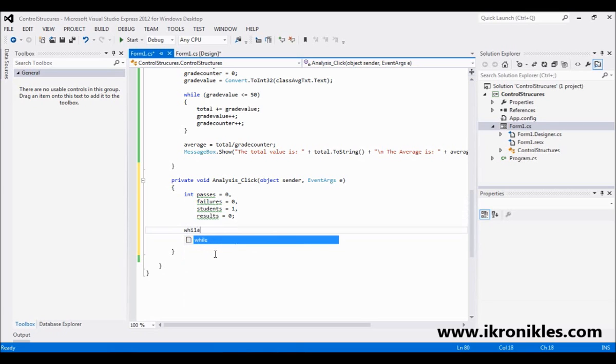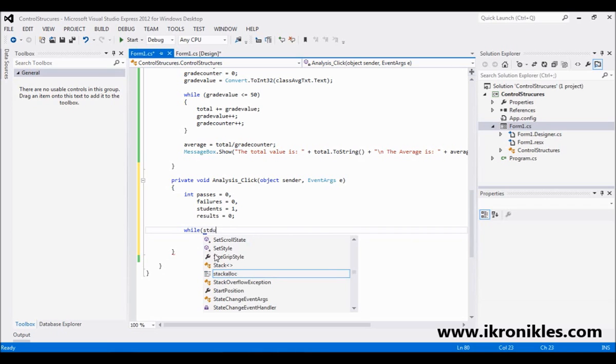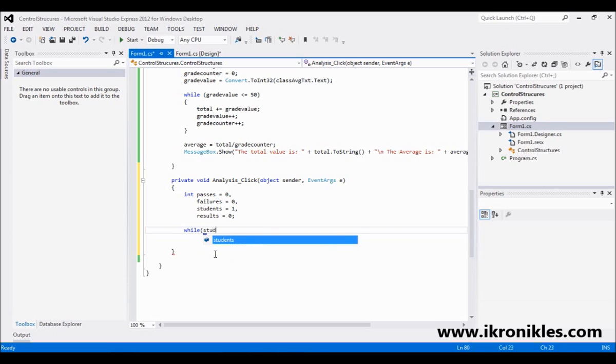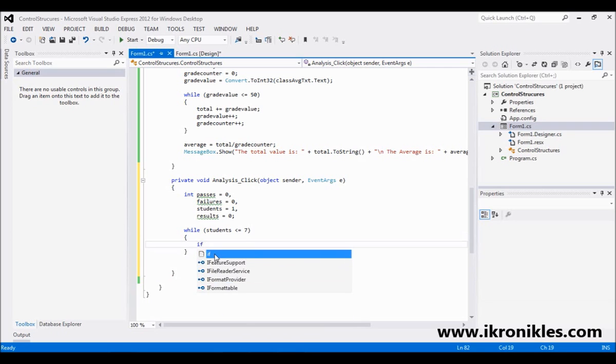Now the next thing is while students is less than or equal to, let's say 7, then begin the loop. Now we can say if results.